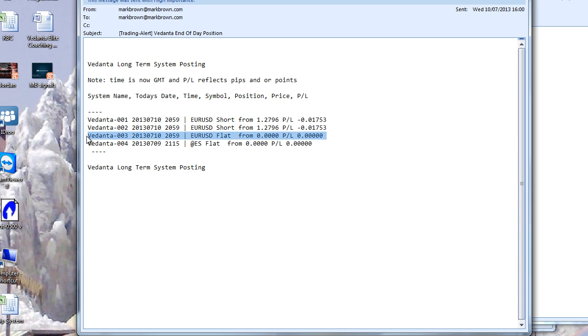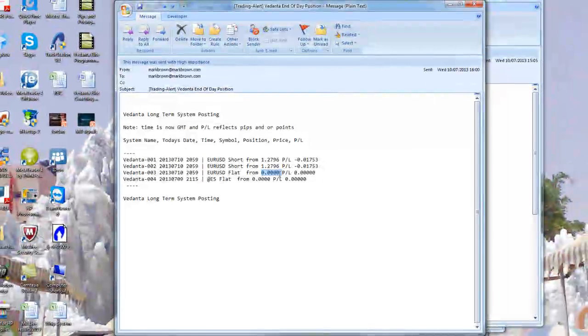As you can see, Vedanta 03 at the moment is actually flat. In fact, let's say today you opened up your email inbox, or you subscribed to the signals as of today, and you saw this in your inbox, which has already been triggered in the trade. That means you can't place the trade anymore. It's just like the live trading room. Once we are in the trade, and if you missed it, you've missed it. Yeah. But however, if it goes to flat, then you can have a watch out for it.